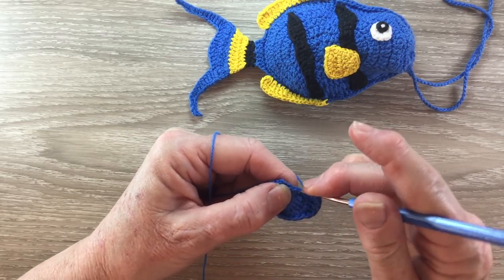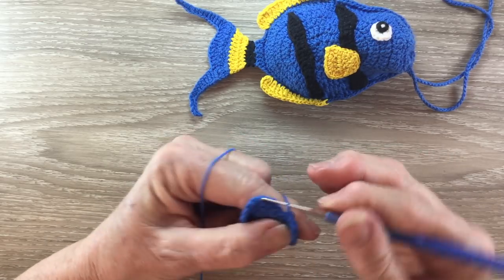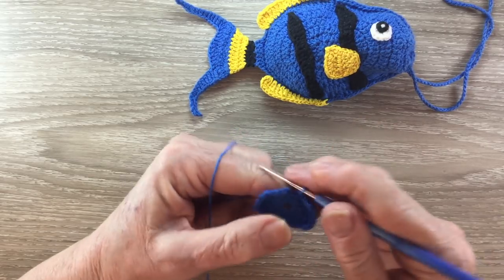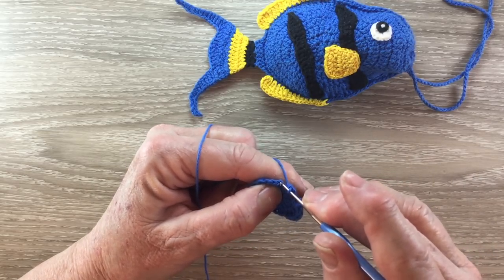Then 2 half double crochet into the next stitch. And 1 half double crochet into the remaining stitches. And slip stitch in the second chain.